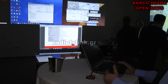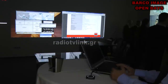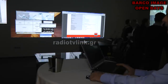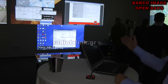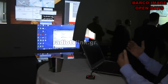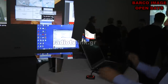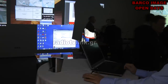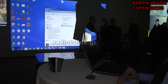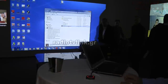When I want to leave my presentation, I just press the button and the two other colleagues remain on screen. If I want to come back in, I press the button and here we are. If someone says they cannot see clearly because it's small, I press the button and I am displayed full screen. That's how it works.